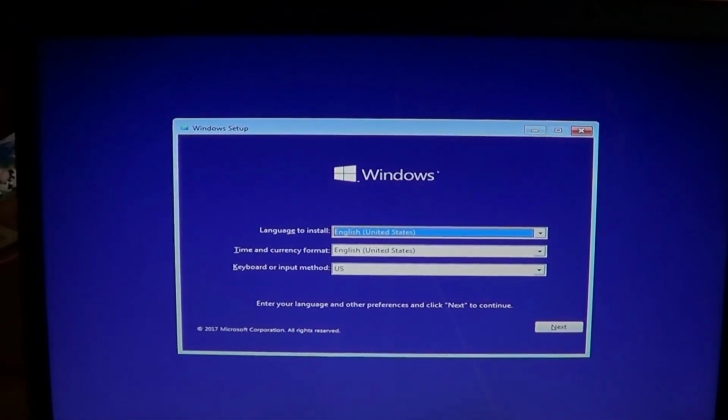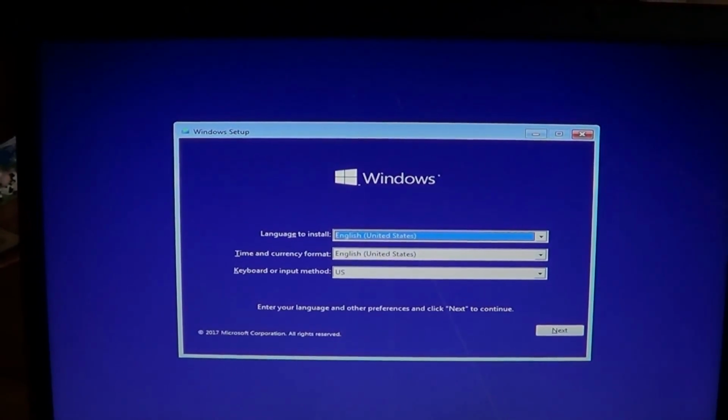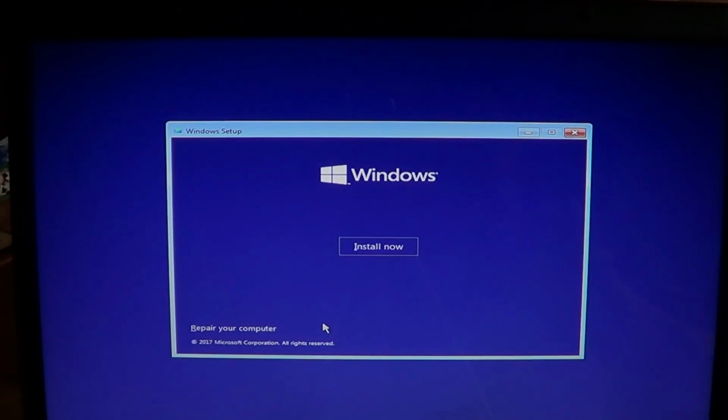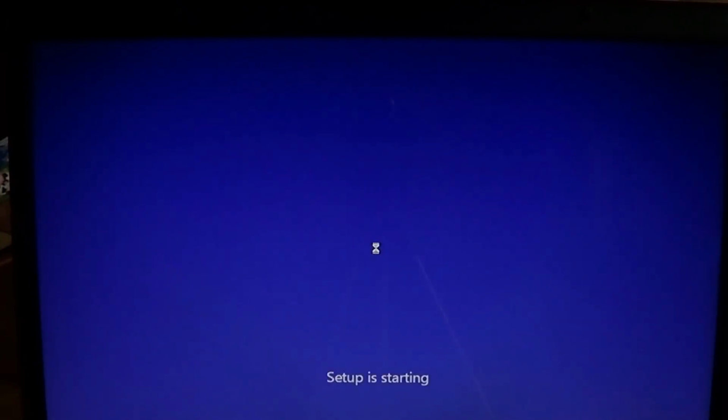Okay, so once you've booted the media, you can now choose which language, time and currency format, as well as keyboard to use. In this case, we'll be using English United States for all of them, which is the standard, but you can still change it afterwards, so this is not really a critical step. In the next page, there is a repair your computer option, in which you can use different tools from the boot media to repair your computer. But for now, we will proceed with the install now option.